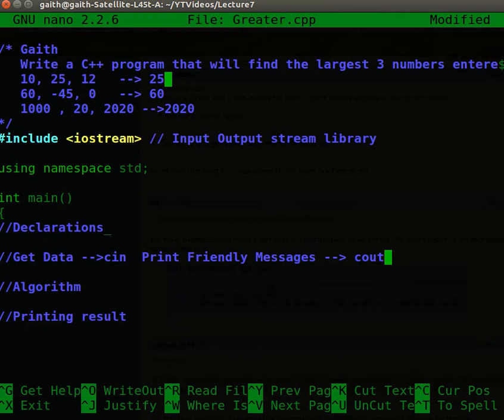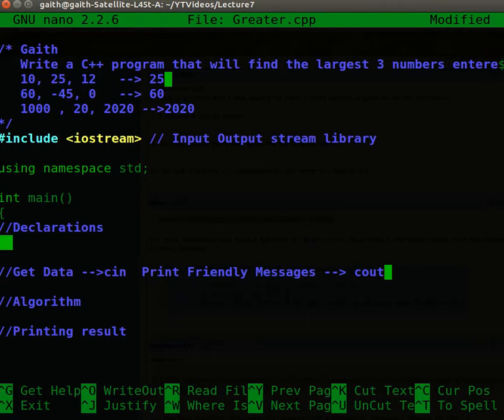we're gonna enter. Let's say integer num, let's put num1, num2, and num3, and I can declare largest as what?